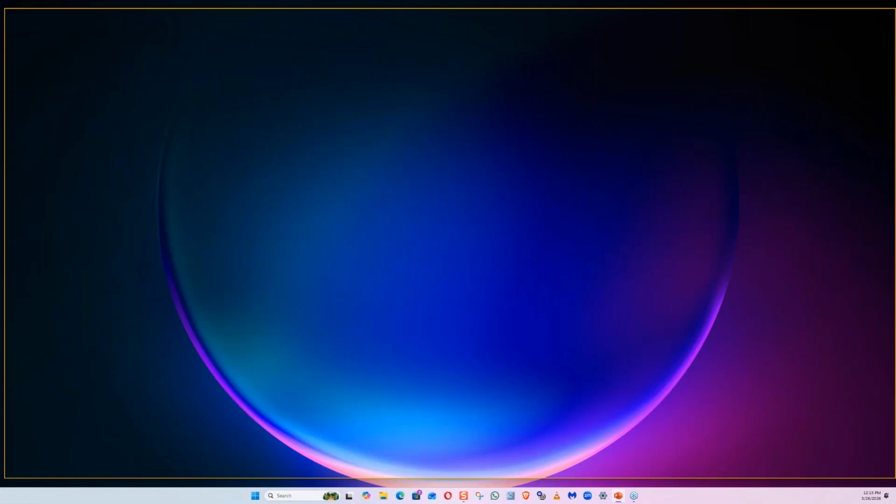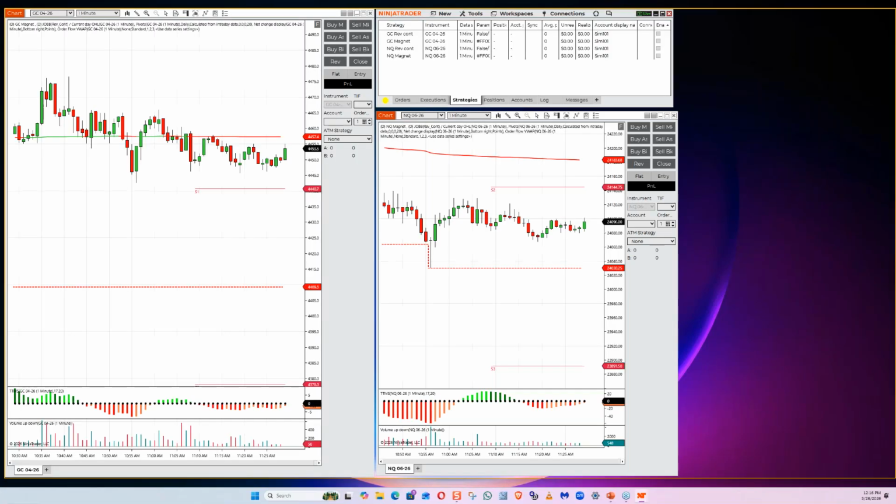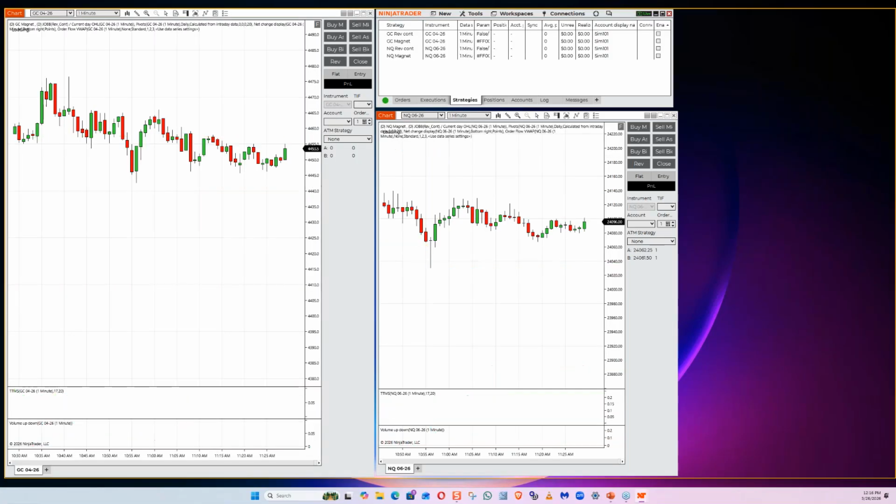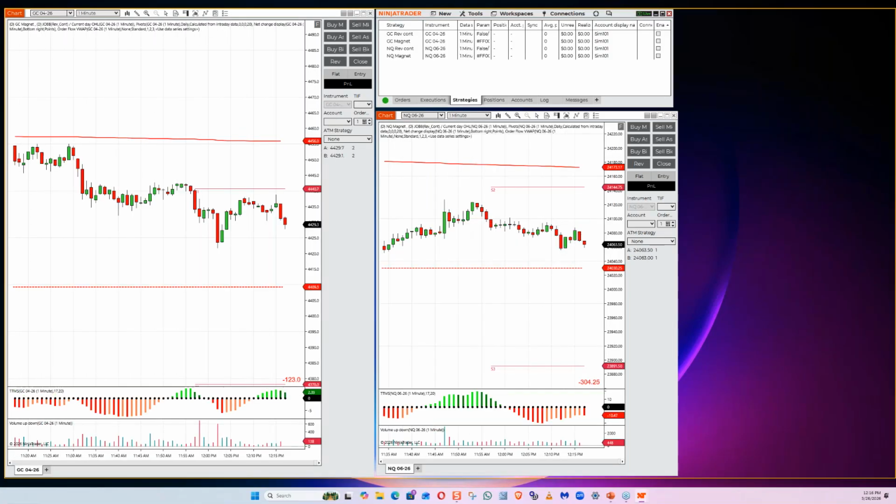Now, after your Ninja is rebooted, the strategy is activated on the new version. And that brings up one other thing that's important. If you are a new member and you never had your software activated before, you need to send us your machine ID.